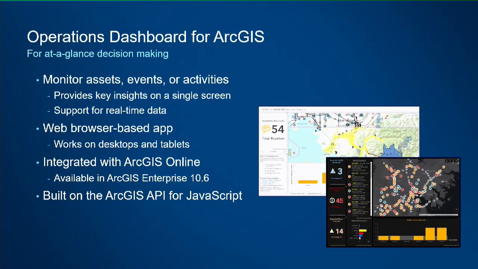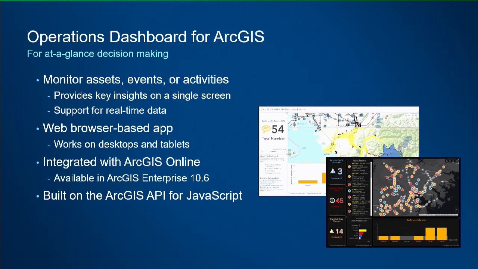Thanks, Bernie. So Operations Dashboard is a new app that was recently released in December with the ArcGIS Online update. It's actually an app that's been around for several years, but we rebuilt the app from the ground up. So it's a brand new application, and it's tightly integrated within ArcGIS Online. Its purpose in life is basically to be a reporting app, if you will.